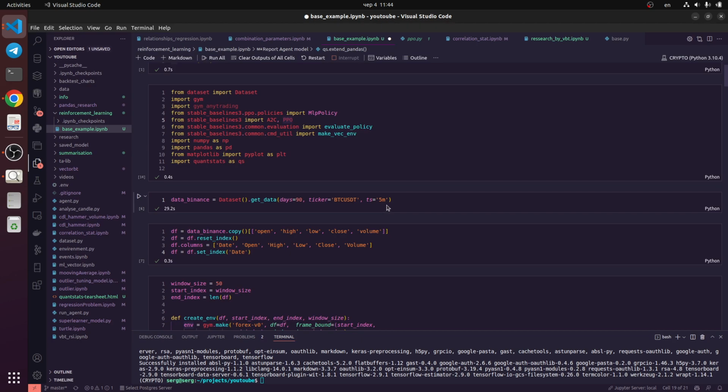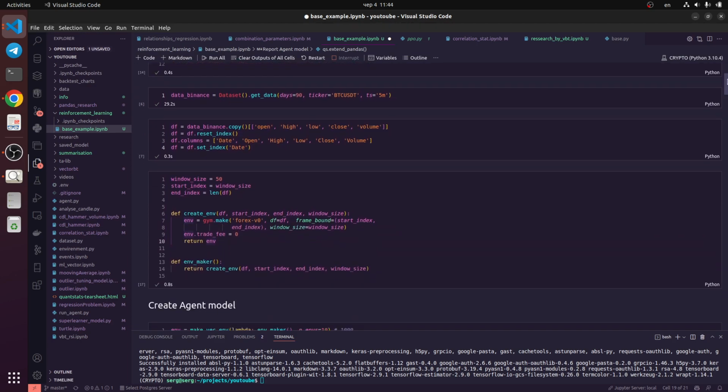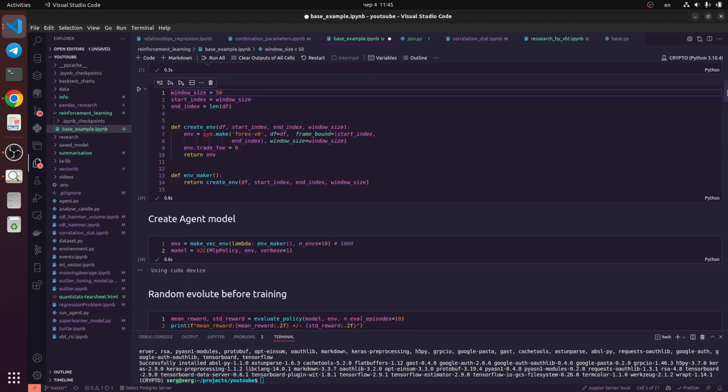test this approach, for example, for 1 hour, and you could take, for example, 1000 days. You could change the window size to analyze using the reinforcement learning algorithm. You could start from 5 bars, for example, and increase it and analyze how it's working. You could create a table with parameters and write in this table what happens when you change these parameters. And if you do this practice, you could analyze this problem more deeply. It would be very nice.